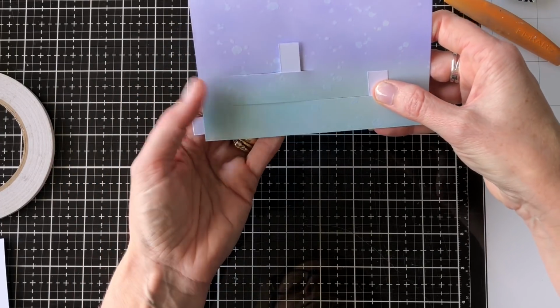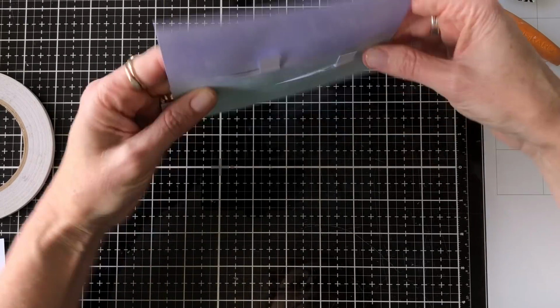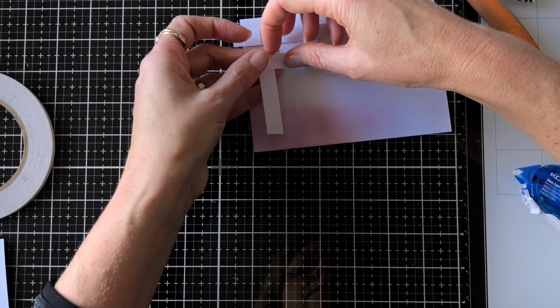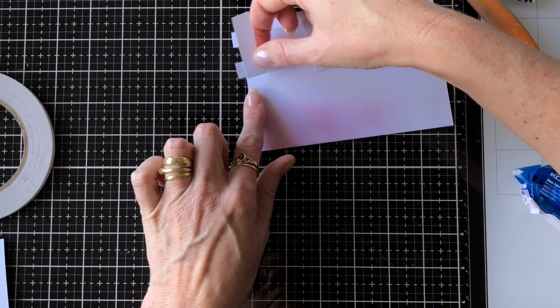That's the case for both of those, and I've accidentally put both pieces through to the front, so I've just got to pull the top tab out and get the back piece out to the back. Now I'm just going to make a couple of sleeves for my pull tabs, just so they don't move around when you're pulling them.